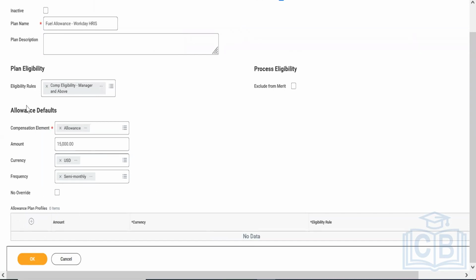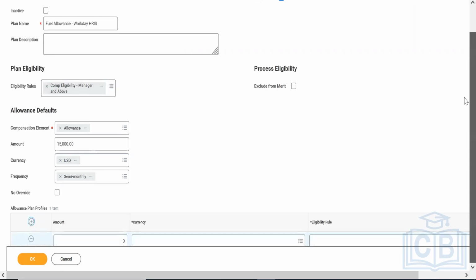For what we have given, the eligibility rule for manager and above from US, this allowance plan should be applicable.